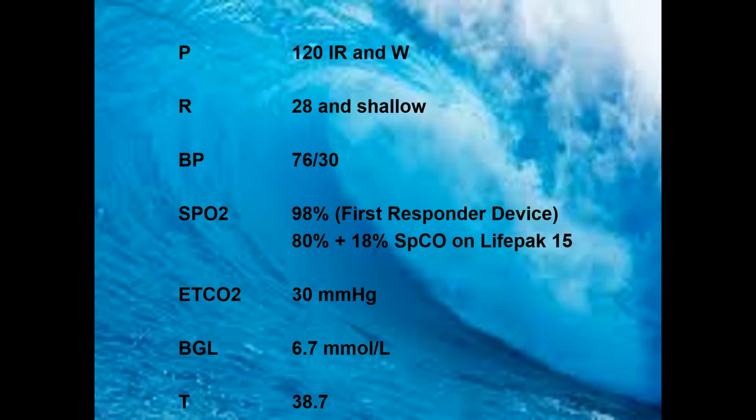So here's a more full set of vitals. I know I'm moving through this quickly, but of course you can pause and go back. And I'm assuming early on you would have done your appropriate early airway interventions. And I bet you're telling your partners to start intravenous lines and get the stretcher. And I'm sure you'll have lots to tell me when we talk this over about considerations for other adjacent things you might be doing.